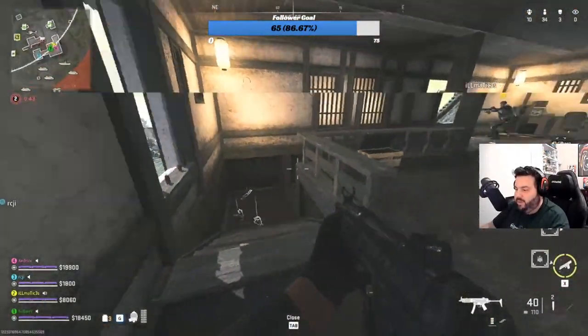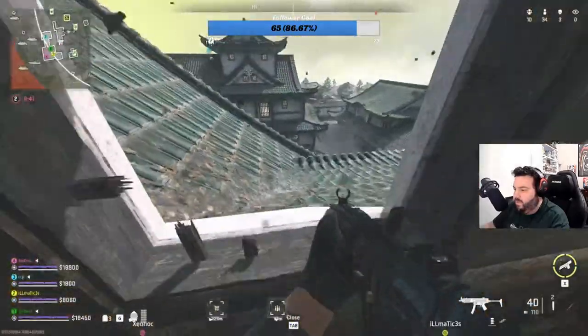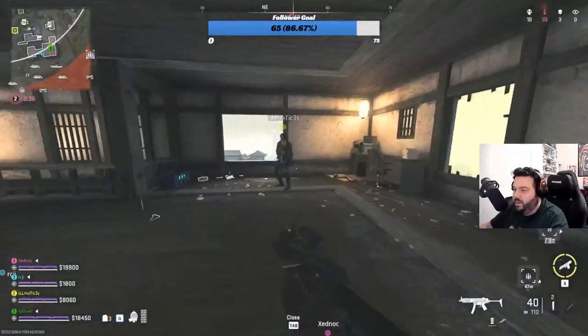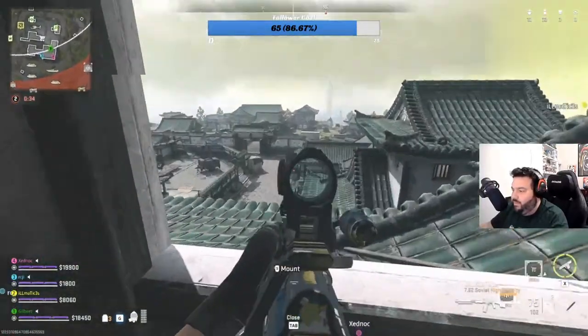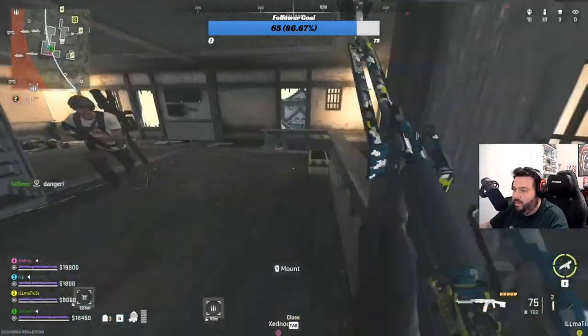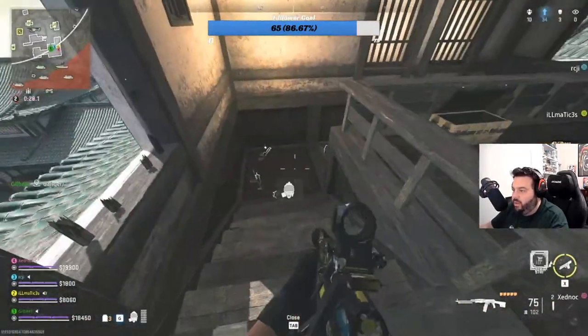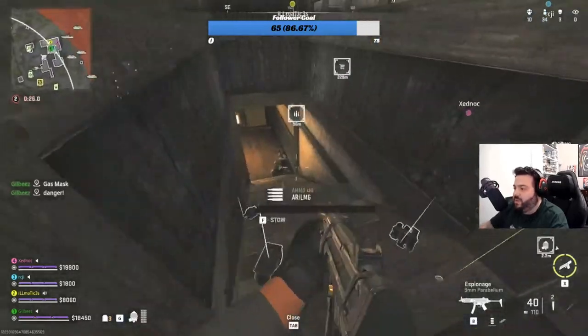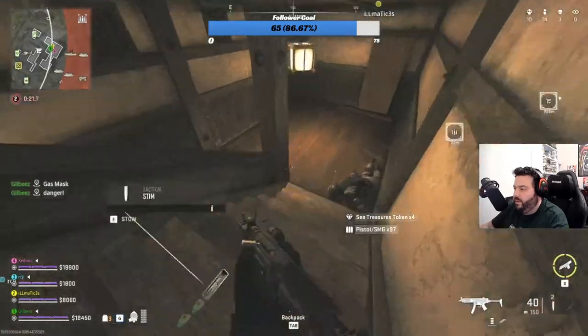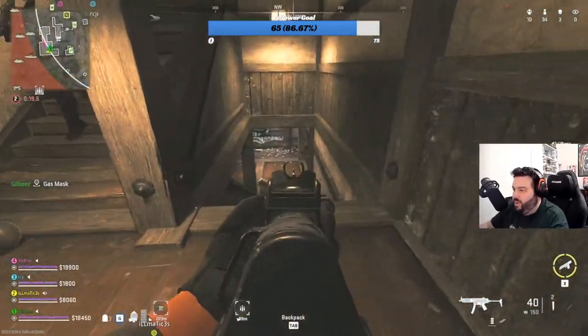I lost my damn throwing knife. We have that chopper still there. Enemy in the area. I think there's a squad below us. By the way, there's a marking gas mask.